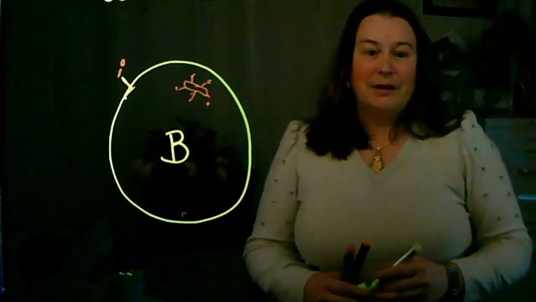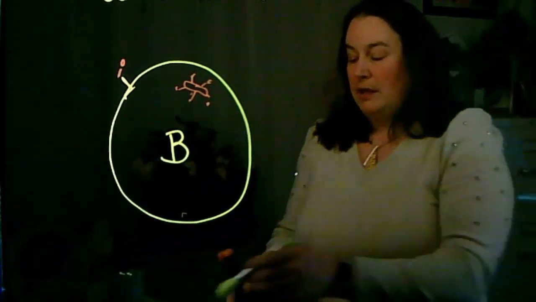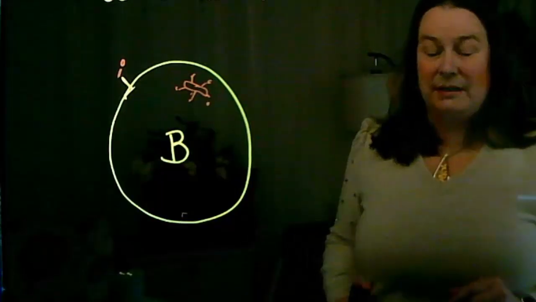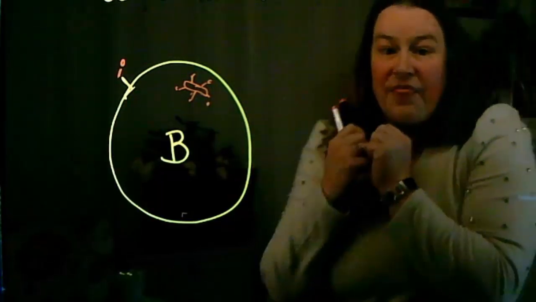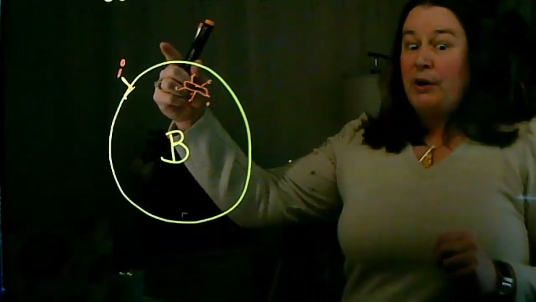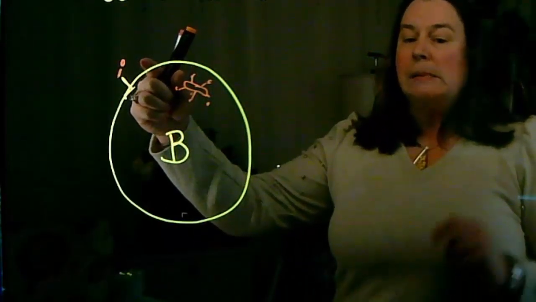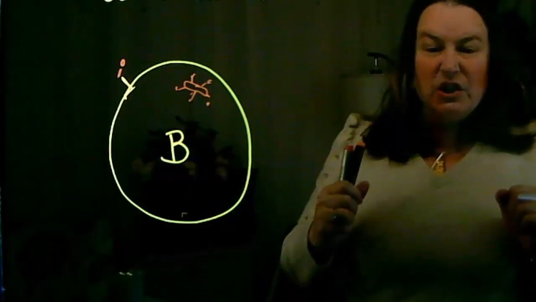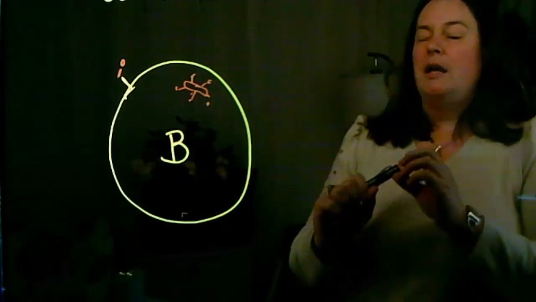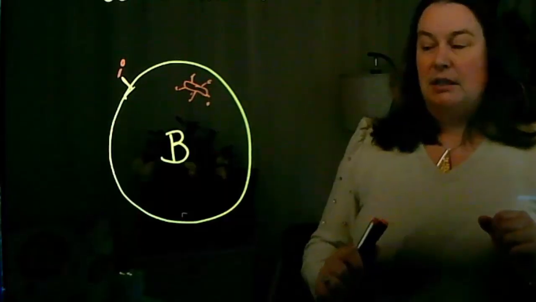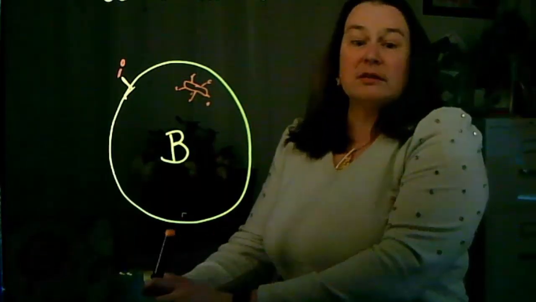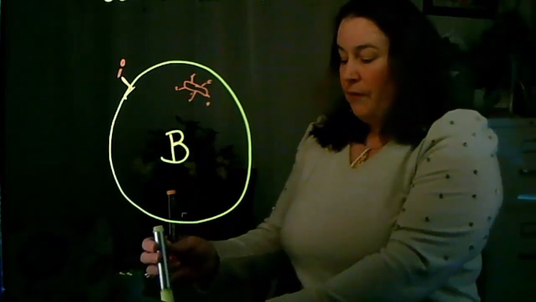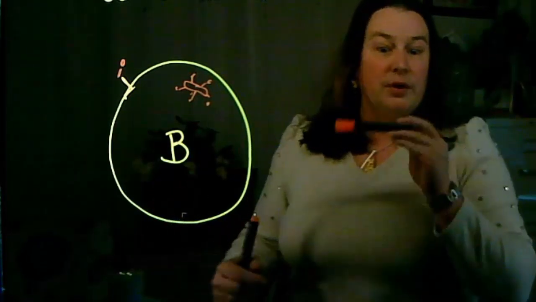So this is what I like to joke is the existential crisis of a B cell. Oh gosh, I ate this little red thing. This red thing I think is dangerous, and I'm going to put it on the surface of my cell. Is it really dangerous? I think it's dangerous. I feel like it's dangerous. What should I do with this thing? So a B cell is going to be able to self-stimulate, self-communicate.